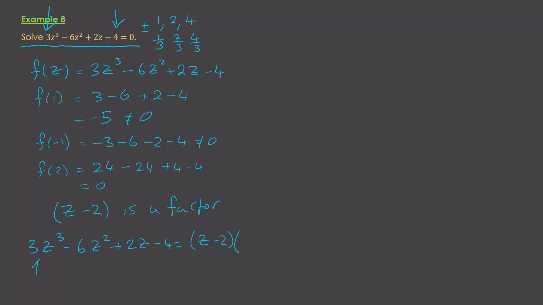a quadratic. Now we have 3z cubed at this end, so we're going to need 3z squared over here. We have a -4 at this end, so we're going to need a +2 at the other end, and we don't know how many in the middle. But we can use coefficients of z squared. So over here, it's -6. What's going to give me z squared over here? Well, we get -6 from there, plus a. And that tells me that a is equal to 0.